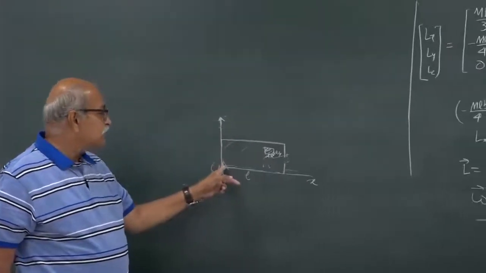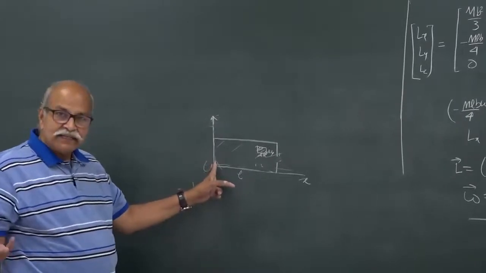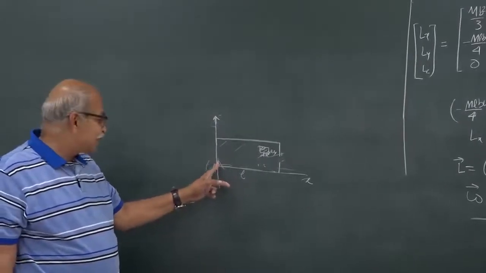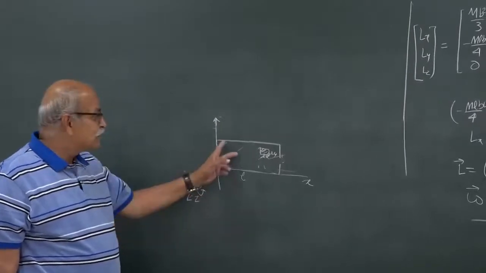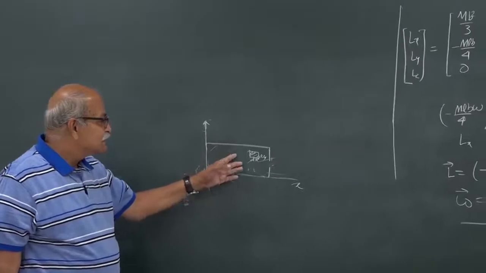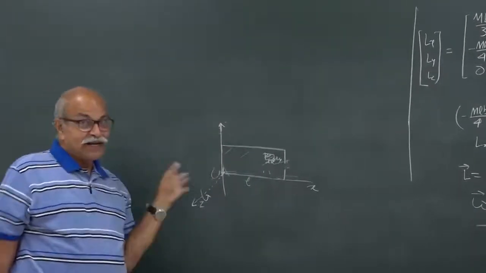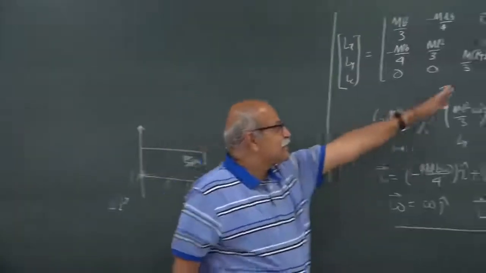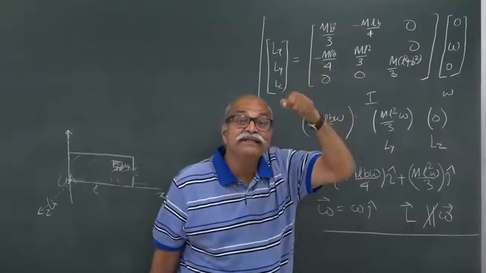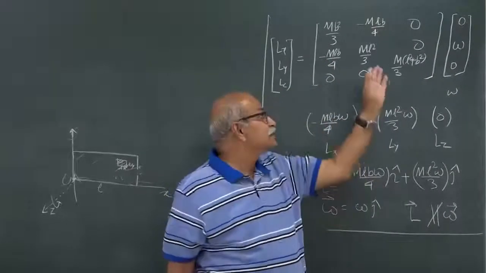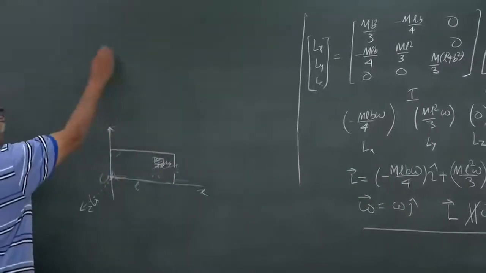Now, the moment of inertia of this plate about this origin is a fixed quantity, wherever the omega vector is, that does not matter. The moment of inertia is given by all those Ixx, Ixy, Ixz, and omega does not come into it, omega comes later. As long as the point O is fixed, the moment of inertia is the same, and therefore the same moment of inertia will be there.